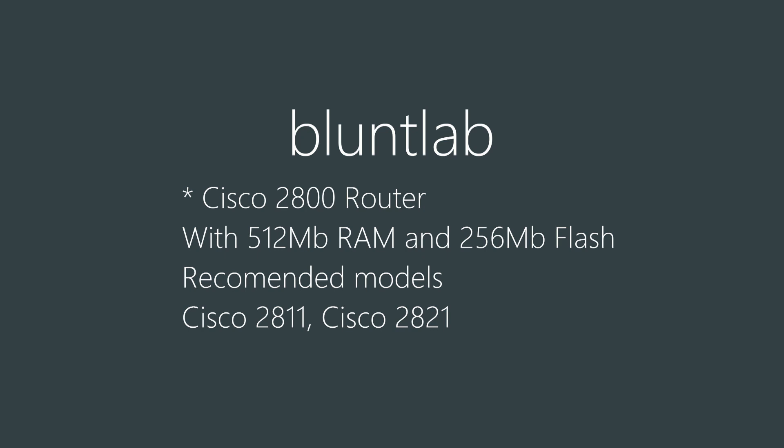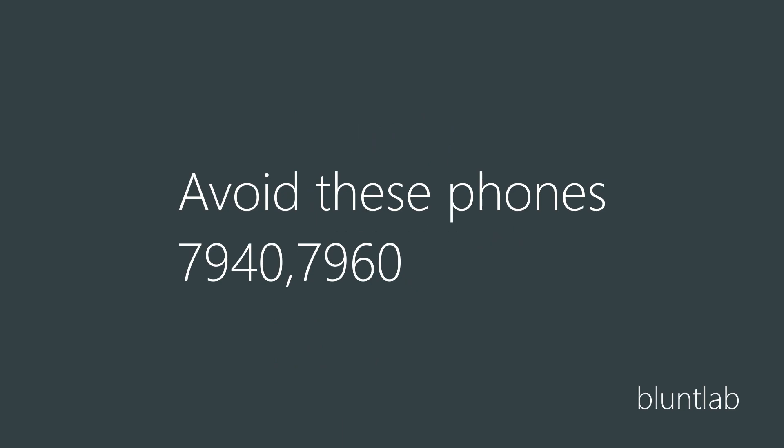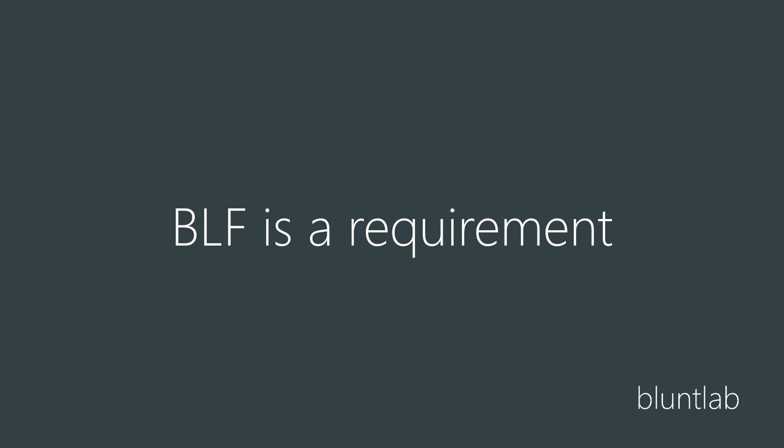You're also going to want a Cisco 2800 router with 512MB of RAM and at least 256MB of flash. Both are quite easy to upgrade, so don't worry too much about that. Back to the phones - the 7900 is your best bet; they're super popular so you have literally truckloads of them to pick up on the used market. But there are a few of the 7900s that you should avoid at all costs, like the 7940 and 7960. These phones are borderline ancient, being 14 years old, and suffer from many issues. They have no busy lamp field indicators - they're just grey buttons - which means you cannot see if a line is in use, you cannot see if someone's on the phone, you can't see if someone's in Do Not Disturb. After you've used a phone with a busy lamp field, you will basically not be able to use one without it.